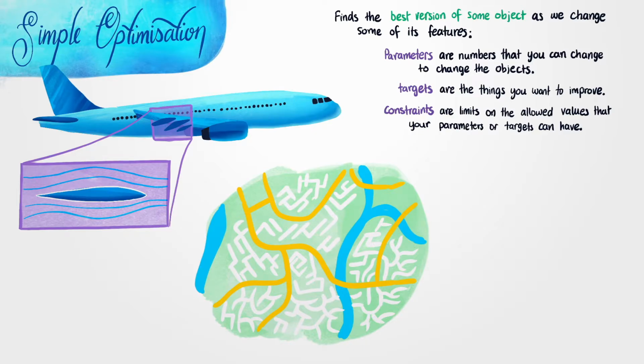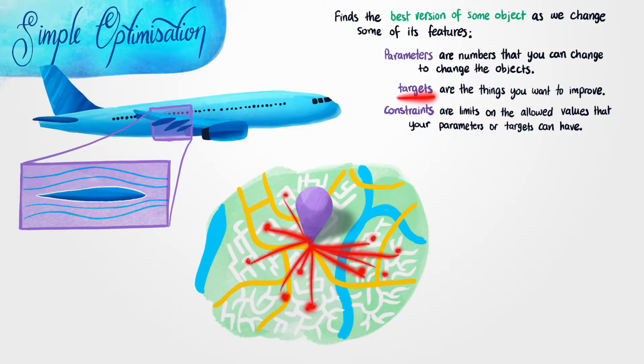But lots of people actually do end up running businesses. And one thing you might want to do as a business owner is to put your business in the best possible place. Okay, so I've just placed your business marker in a random place for now, but let's suppose you did a bit of research and you found out that you had customers all over this map. Now your target could reasonably be to minimize your distance to all of these customers, so you might want to minimize, say, the sum of your distance to all of these different customers.